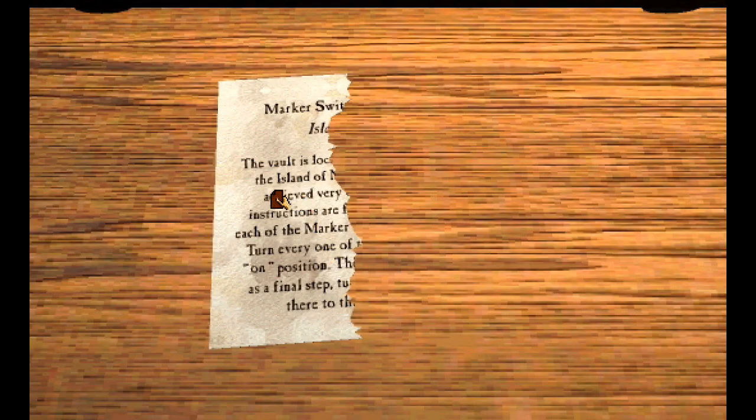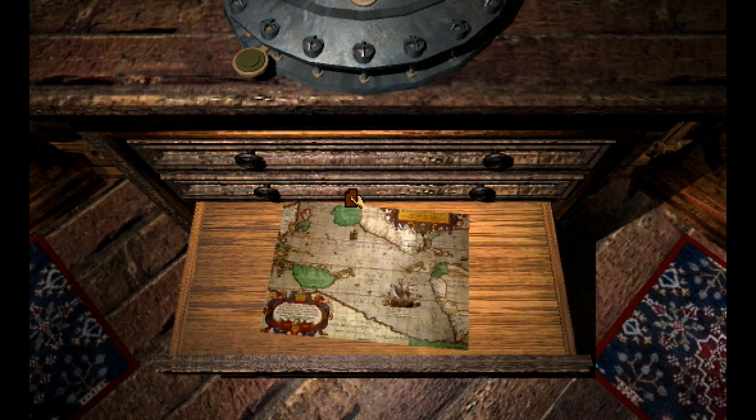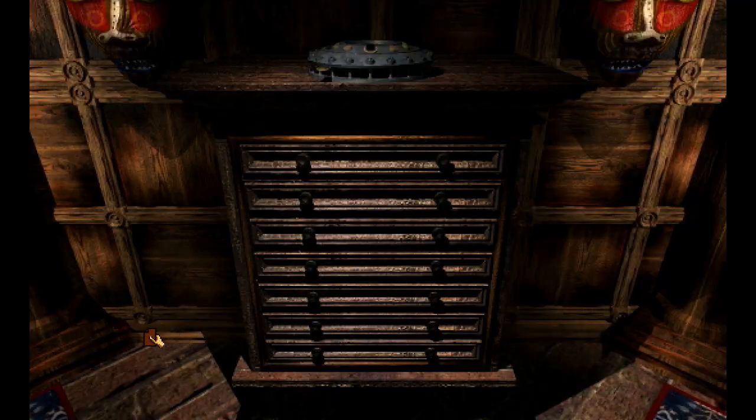Aha! Marker switch. The vault is located at the island of achieved variant instructions on each of the marker to turn every one of the on position. Okay. You couldn't take that bit of paper with you, could you? So I knew how to.